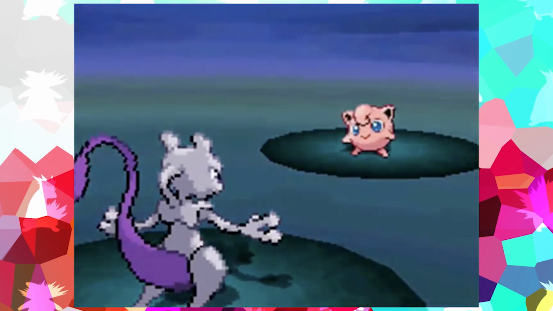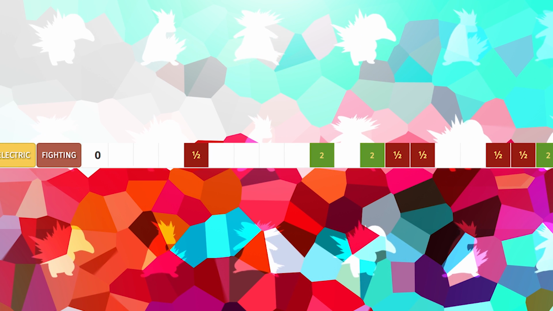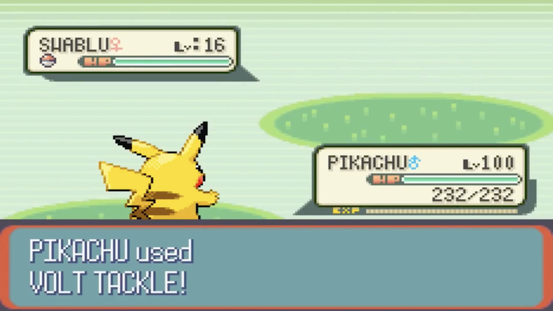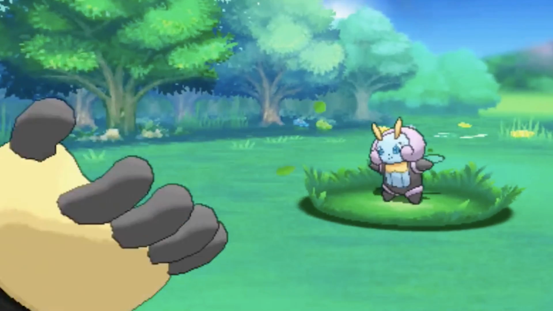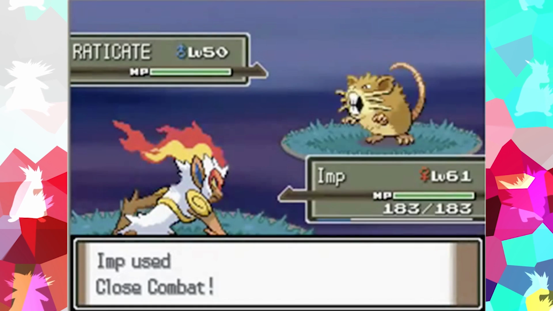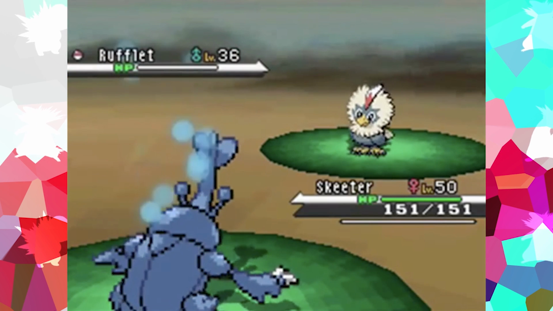In terms of the competitive scene, Electric Fighting is a pretty solid type combination because even though it has 3 weaknesses, it counters that with 5 resistances, so overall it can definitely hold its own in battle, and I think that combination of types just really offers an insane amount of potential for a really cool looking Pokemon design. So all things considered, I really don't think there's any reason to hold this type combination back anymore, and I think it absolutely needs to make its grand debut within Generation 8.